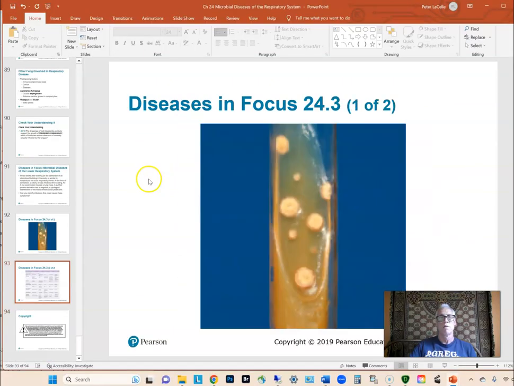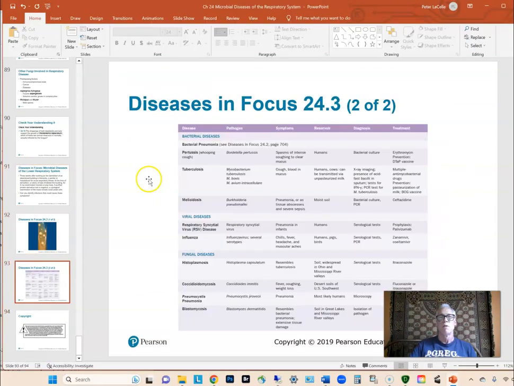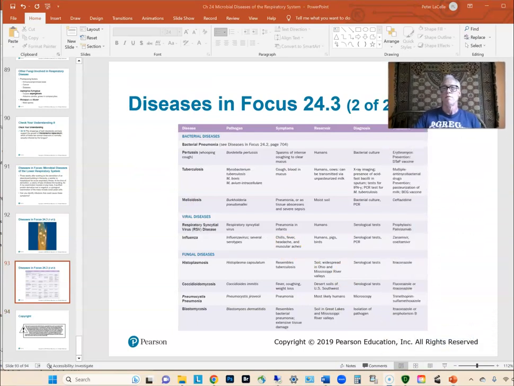Whoop, I think I skipped something. No? Nope, that's just another summary table of some of the things we've been talking about in this chapter. Those summary tables are really wonderful. You might want to pick all those out from each chapter and put them together to make a little study guide for yourself, and maybe add a few things in your notes about it. That can become a great study tool to make you more efficient getting ready for tests on these subjects. So meet me back here next time for chapter 25, digestive.